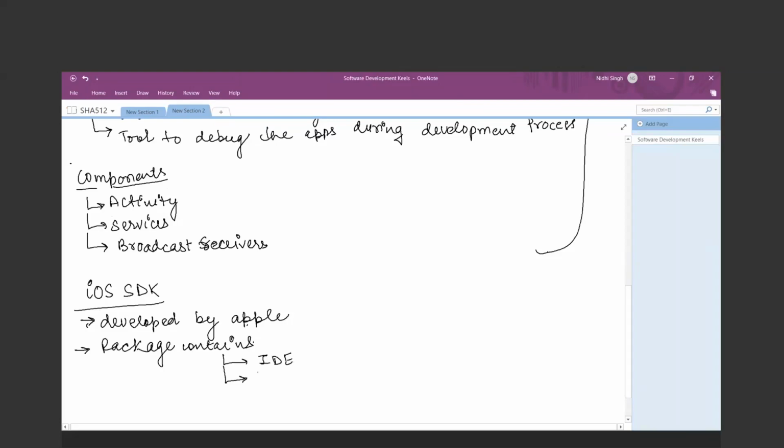Then it has its own iPhone simulator in order to test your built application. And the language used by the iOS SDK is C and C++. Android uses C++ and Java, and in this case it uses C and C++. So these are the packages.